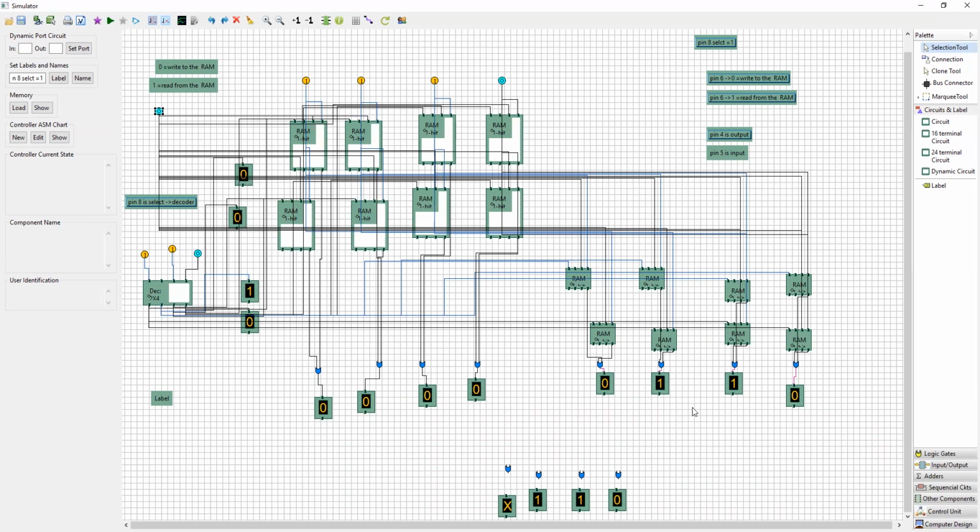It is selected, but the output has not changed anything, because you have to read from the RAM. Now I am changing to 1. Now run. So you can observe here what you have inserted, 110. You can observe here as the output. But in the RAM cell, right now I will insert for the fourth row. Fourth row means in the decoder you have to select 11 and also 0110 I will insert to the fourth row, and to write to the RAM I have to keep 0. Then inside this RAM cell you can observe these values got entered, and now read it from the RAM. 0110. I want to see the output 0110. Okay. So this is also working perfectly.